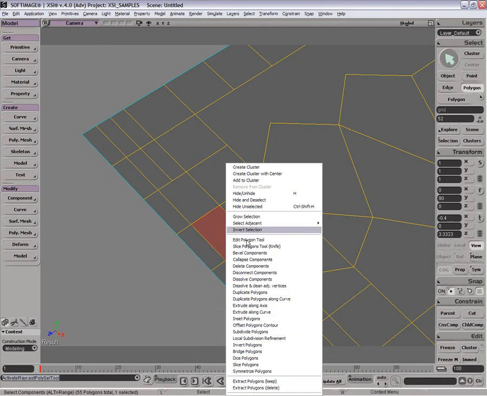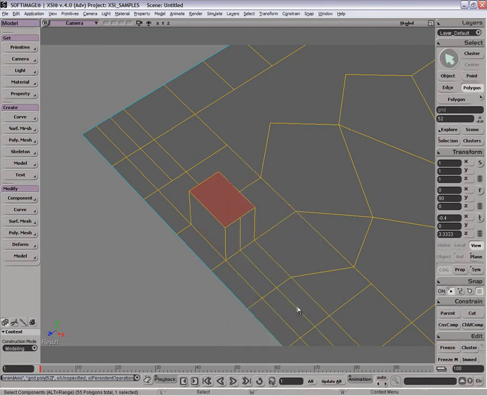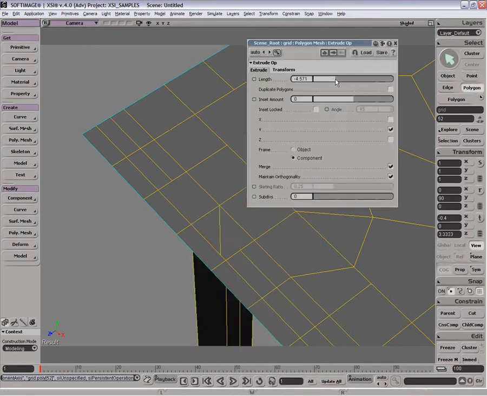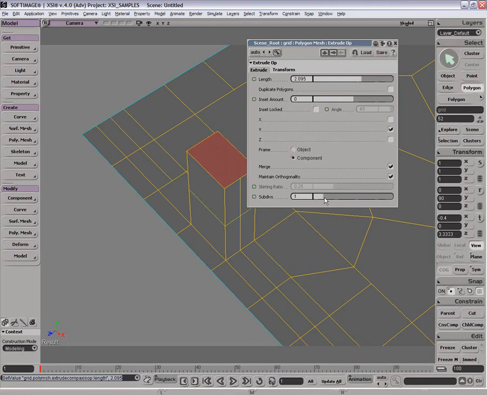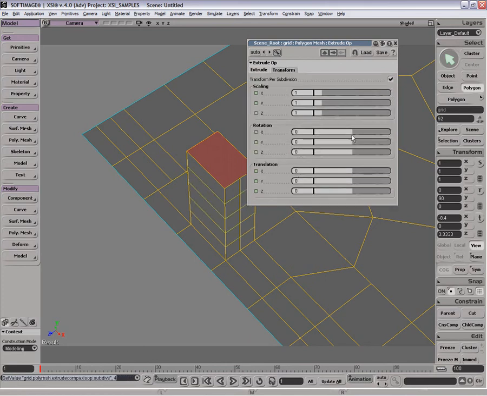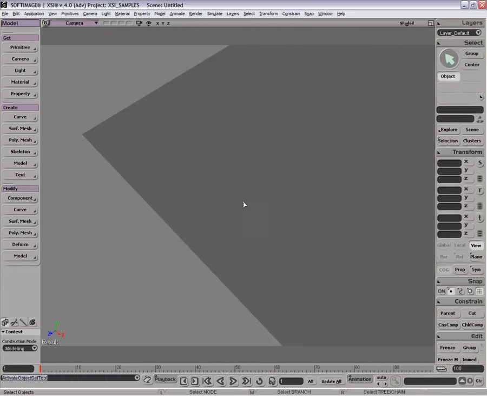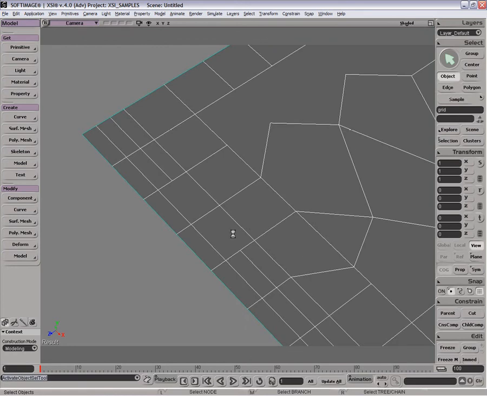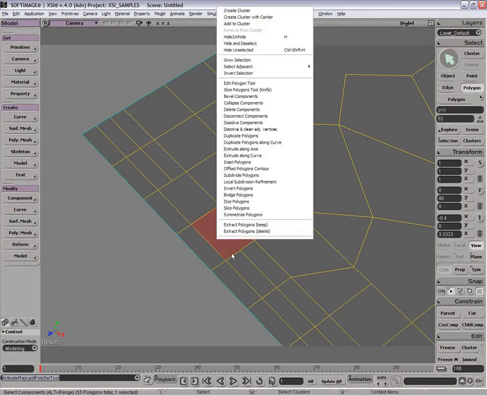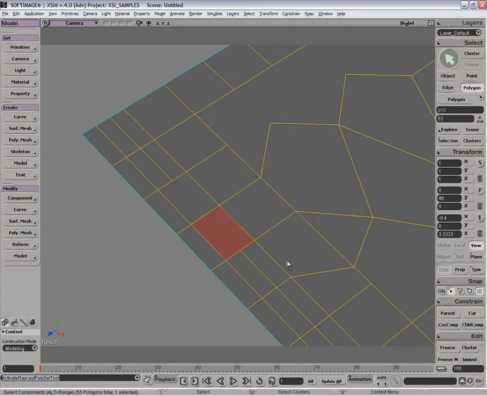Or what I can just do is grab my extrude operation and just extrude along axis and control it with the length here. There we go. And again, adding subdivisions and maybe a rotation in X or Y. Remember that this can all be animated, so you can actually do some fairly cool animation controls right in here in the modeling operations already. Okay, so let's get rid of that. I didn't particularly like that. There we go. Okay. Now, next we also have several abilities to inset polygons and now offset.